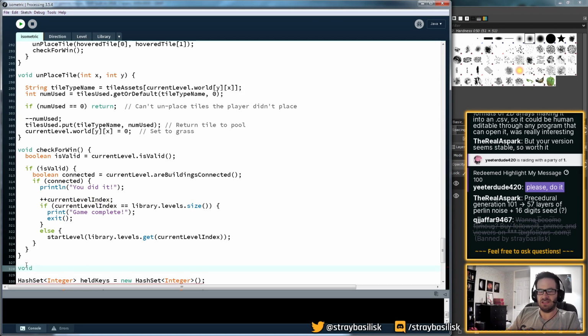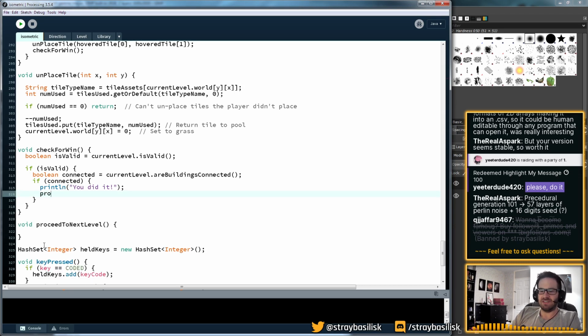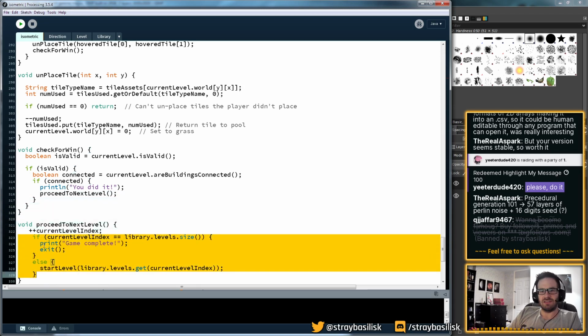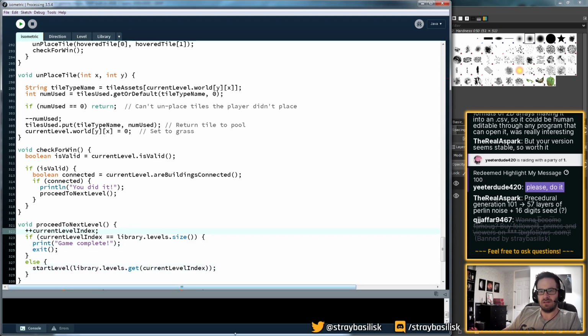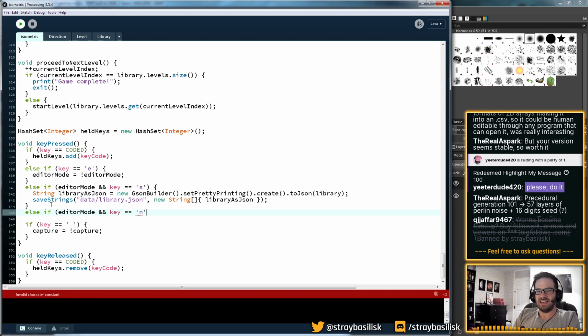Let's actually put this separately. I prefer this name to just next level. Next level is not really like a verb, right? This is actually an action, so I feel like that's a more descriptive name. I'm actually going to do this logic here. Why am I doing this? Because I want a little debug key that will just skip me to the next level anyway, because I feel like that would be useful for me. Let's just do n for next.